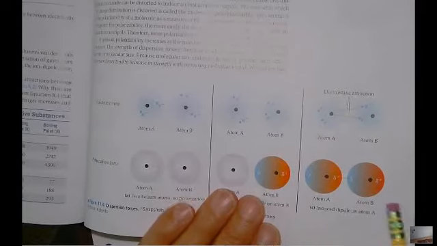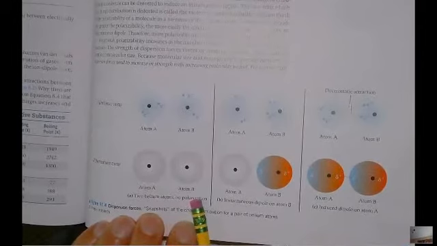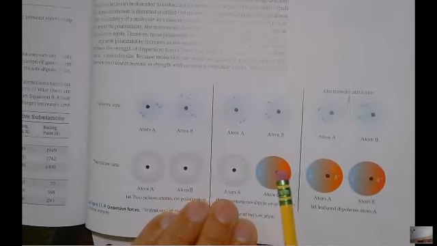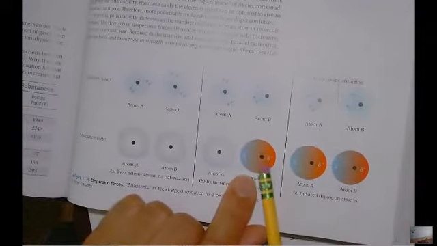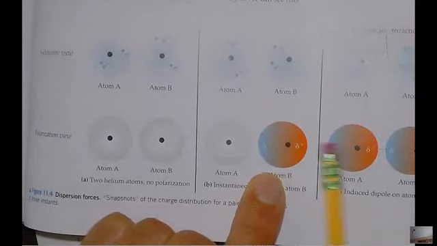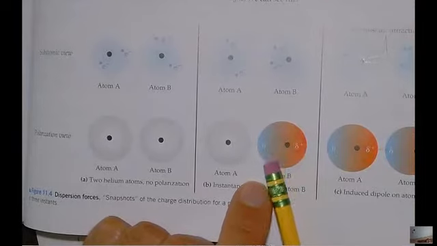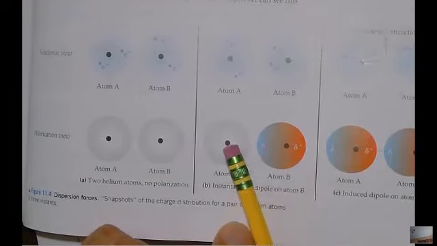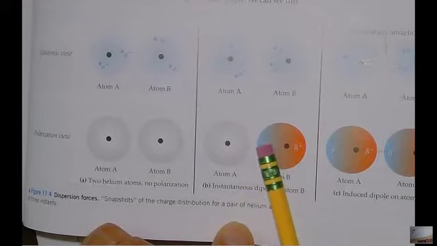Maybe these diagrams down here are a little easier to see. So I have two helium atoms, no polarization. And then there's an instantaneous dipole. This guy all of a sudden shifts a little bit because the molecules are always moving. So if it shifts a little bit, then now the atom is lopsided and more of the negative side is over here than the positive side, and that's going to induce a dipole in the neighbor. So it's like a chain reaction. So this one, all of a sudden, this guy's minding his own business, and he sees that side so negative.